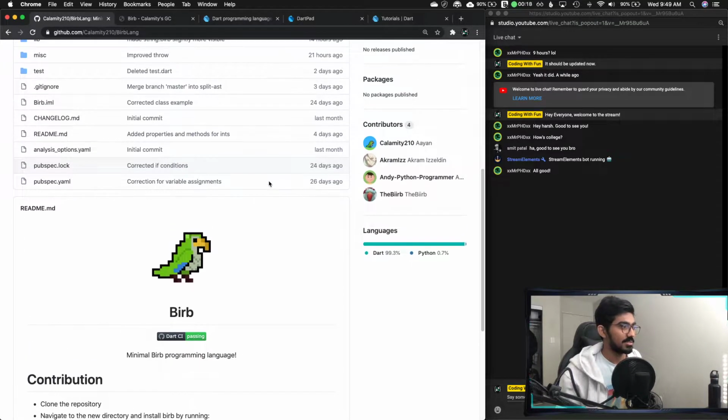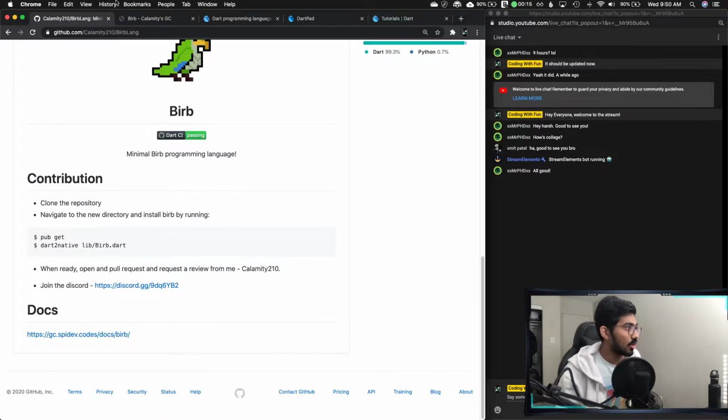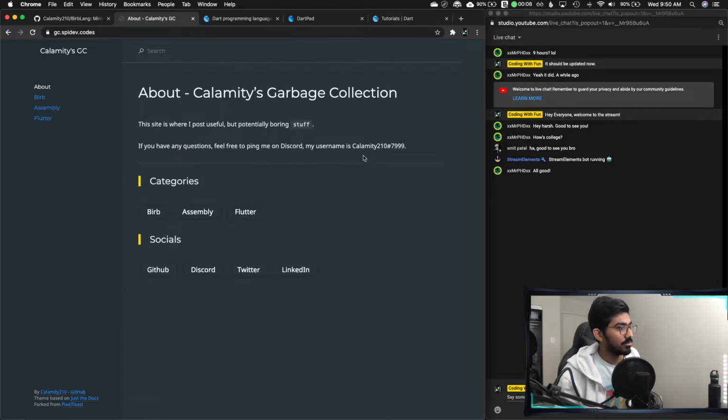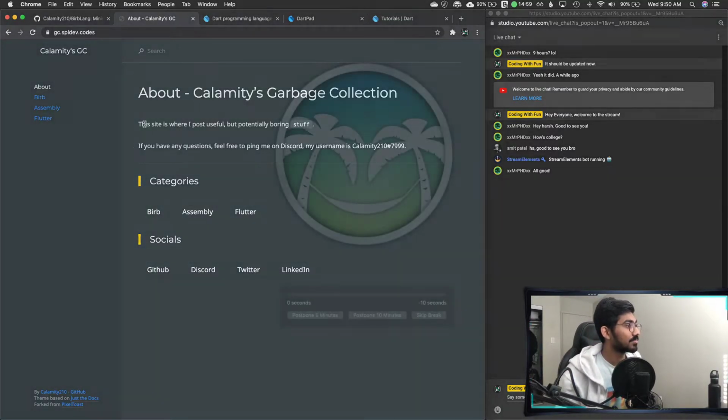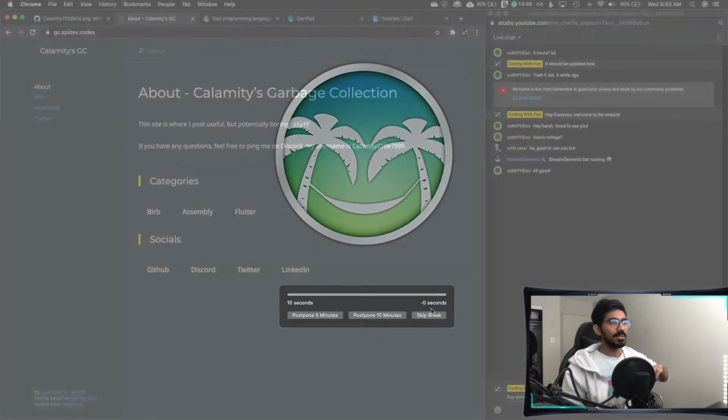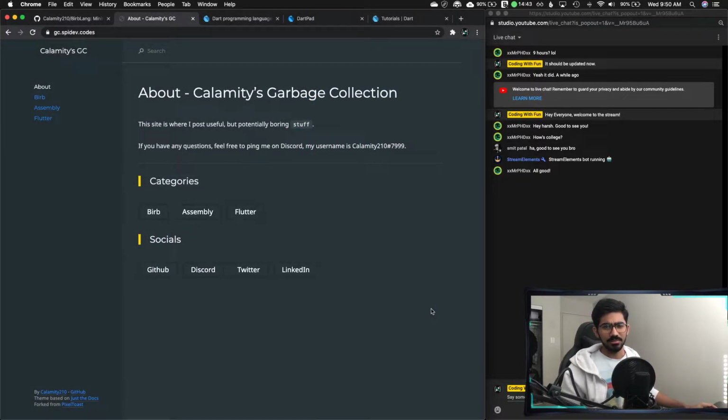And yeah, that's it, I guess. Here is the docs for the language. It's very simple at this moment. It doesn't include very flashy features or something like that, but they are still working on this, and I also want to work on this and add some new features as well. Let's have a quick stretch. Also, I don't think I will be able to stream very long today because my college starts at 12, so it might be like an hour long, I guess.